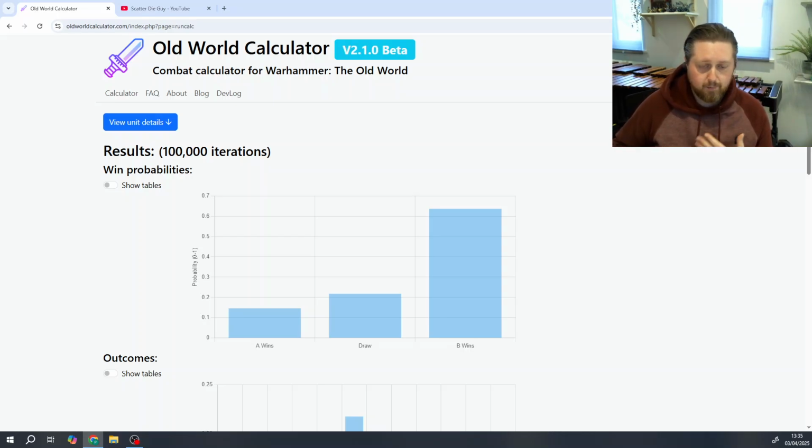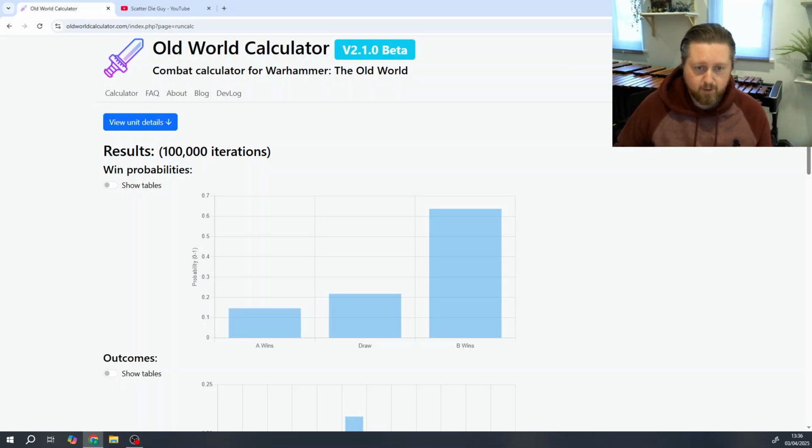Obviously, lots still to come, lots of special rules which are not yet supported, some of which you can sort of hack and still make work through manipulating things like the model profile. So things like strikes first, strikes last. Although you can't directly input that in the model, you of course can directly manage the initiative level of the models in their profile, so you can still make those rules work. But lots of other rules.